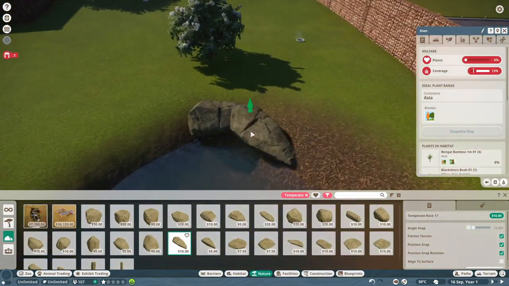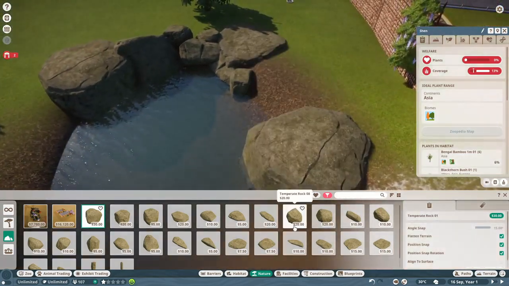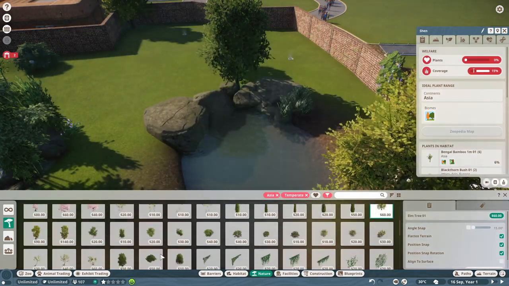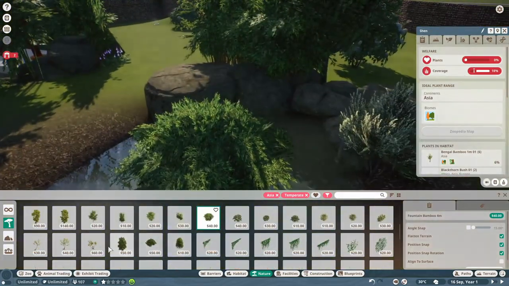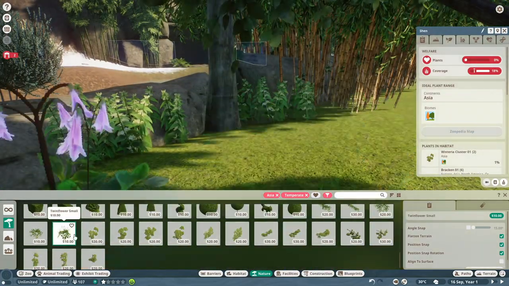Oh, look, hey, we're doing more rocks because, you know, we didn't already have enough rocks. What is it with me and rocks? I don't understand. Aside from the rocks, I did go ahead and add a few trees and bushes around this little rock pool area. And I even added some of the fountain bamboo in. And I feel like it's all starting to come together a little bit.